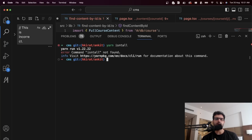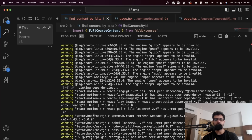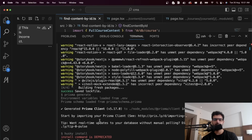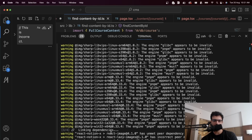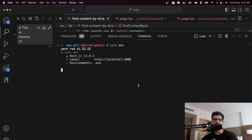Let me do a global yarn install because our guy added a few dependencies. Specifically, he added framer. So I will have to do a global yarn install before I can try their code out locally. It of course failed. No, it looks fine. Yarn dev, moment of truth. Let's see if it's as easy as just me reviewing it locally or running it locally and then deploying it. Let's see.